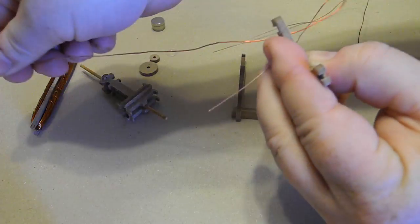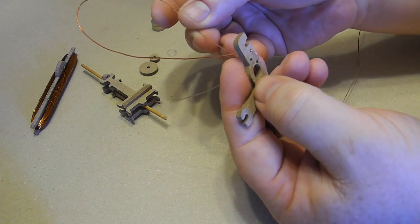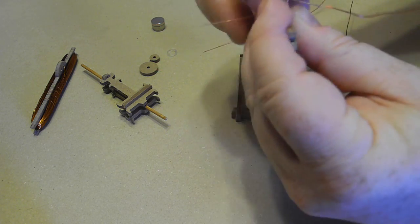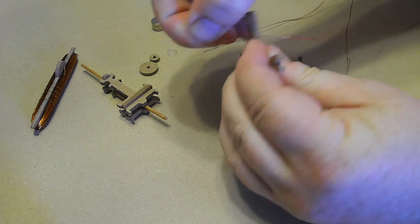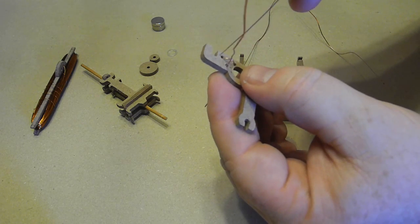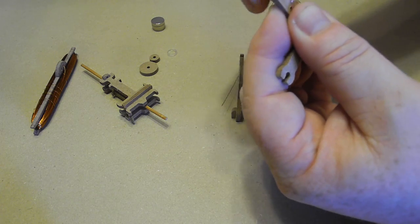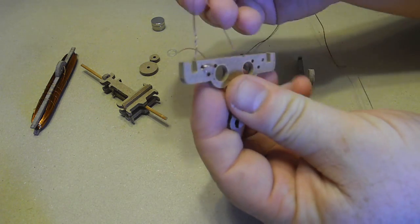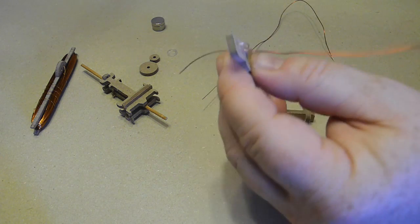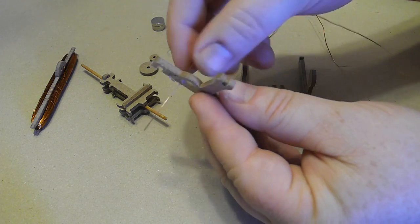So I'm going to put this through the hole like so. So it's sort of like sewing. And we're going to go through all 3 holes so it'll be stable in place, pulling it tight. Like that. It's still kind of wobbly, so I'm going to feed it again. And eventually you want to exit right next to the large hole, just like that. So that's sort of stitched on there now, and it exits right by the large hole.